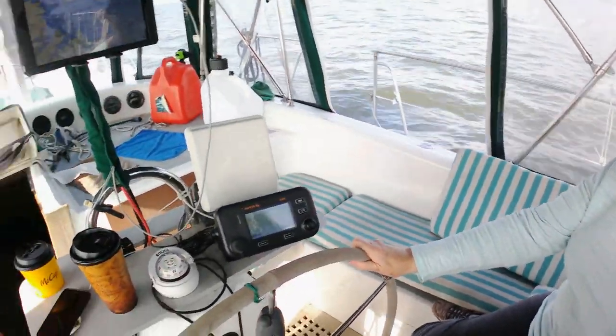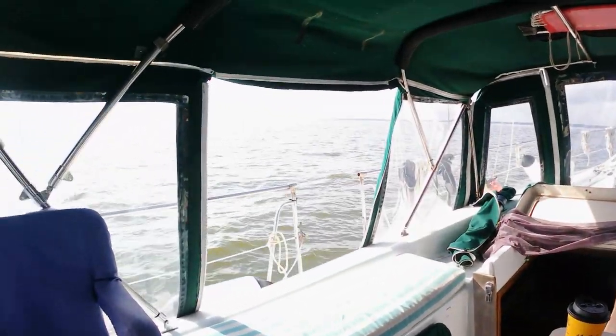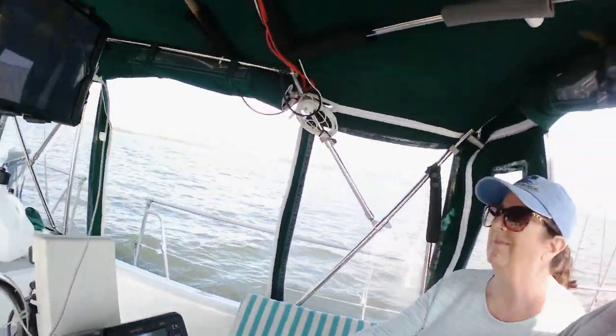We're out in the water, we're relaunched. It is Thursday, October the 4th. We are heading to our home port in Baltimore. It's actually a beautiful day. We're getting all set for our next voyage down the Intracoastal Waterway and to Florida and then over to the Bahamas. So stay with us. We've got some work we'll show you that we caught up with, and we'll see you guys in a couple of weeks.